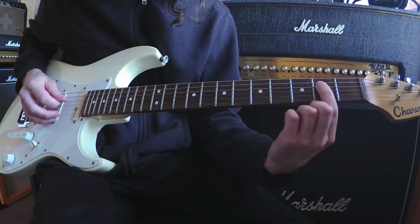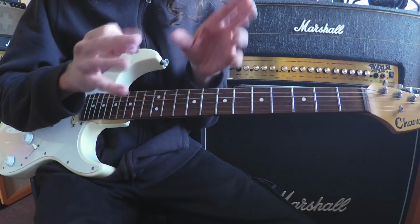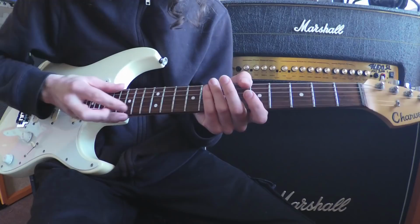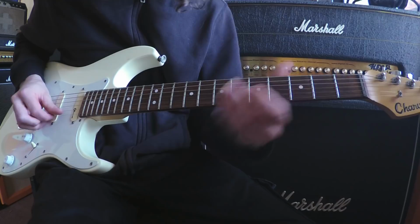And you've got E's everywhere, but I don't want to get focused on where the octave notes are. It's not about that. I need to show you the shapes and the scales and how to navigate the neck, and then we can talk about octave notes. I'm not going to talk about that right now, because it just gets a bit confusing. An E, an E, an E, they're all over the place.